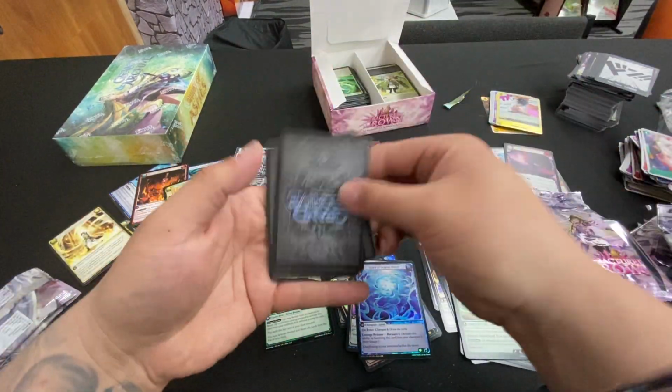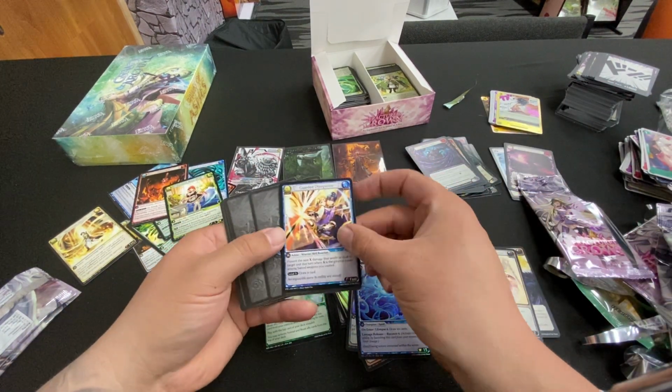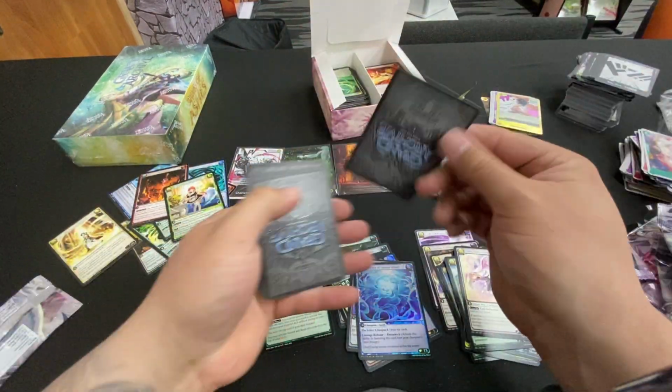Whoa. Blanche, Acolyte, Guarded Dissipation, and Hone by Fire. Another Hone. Two packs left.